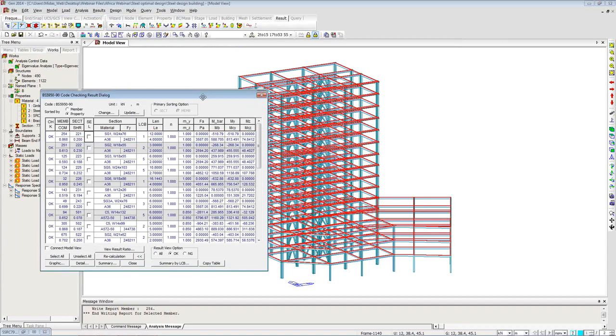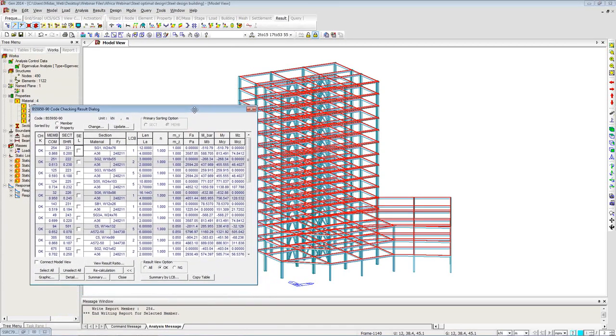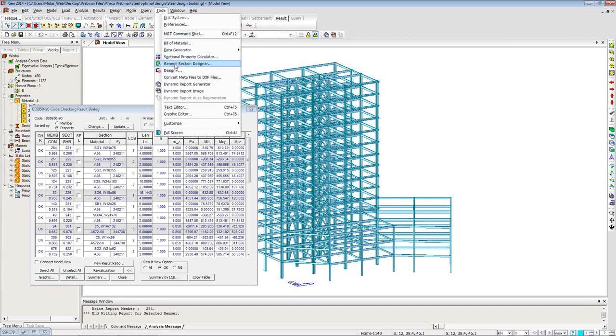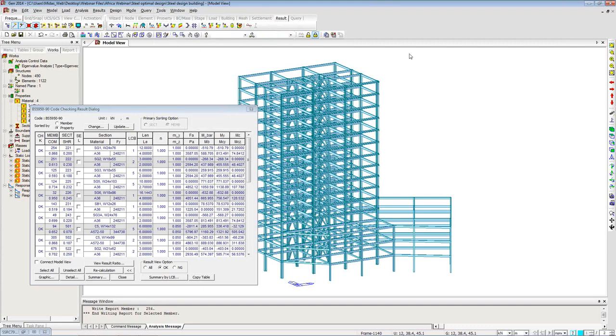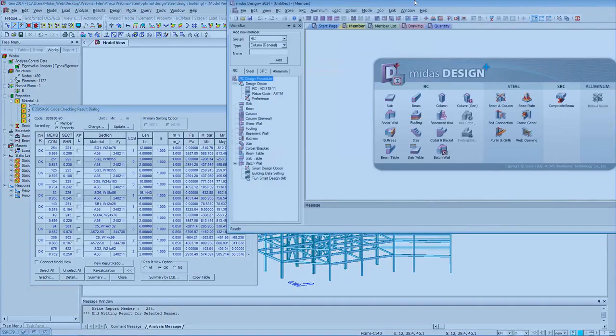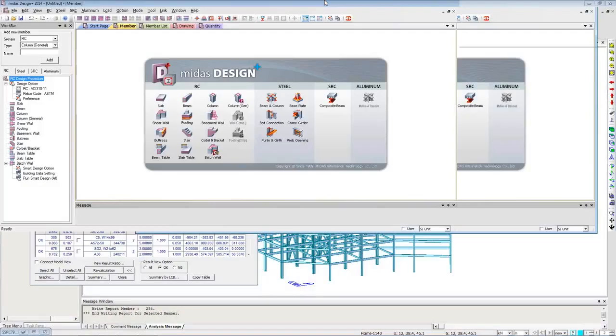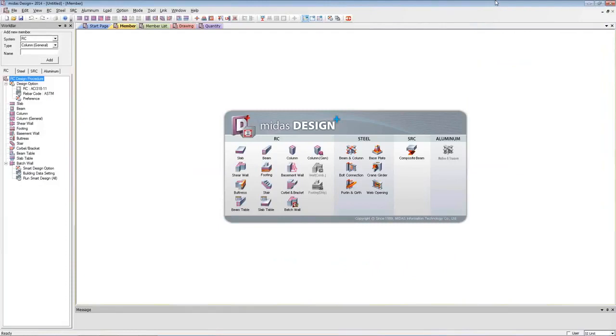Today we're going to be focusing mainly on the design capabilities of Design Plus, which when used in combination with Gen will give you a very powerful feature for designing a steel structure. To access Design Plus, you can go to Tools and click on Design Plus, or otherwise directly double click on the Design Plus icon, and this sort of a window will open up.